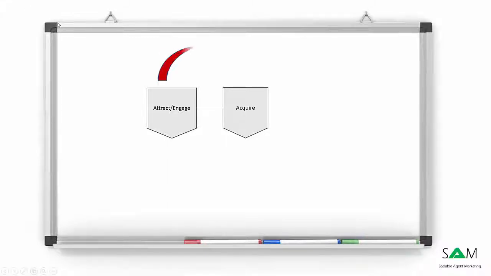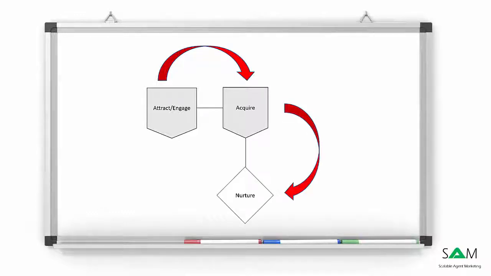They're brought over to the landing page where they're going to give you their contact information so you can acquire that information, and they'll be sent into your list, your CRM, where your autoresponder resides for you to start nurturing them. This initial email could be as simple as thanking them for their interest, thanking them for their request, also sending them the information that they did request that was in alignment with your ad.